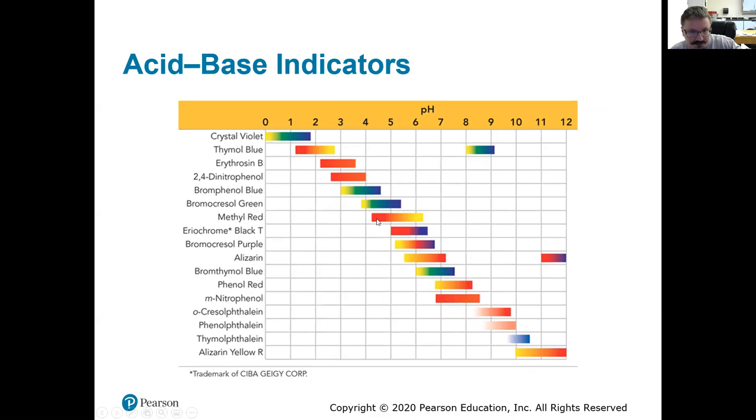From the protonated side here, I guess I have methyl orange here, which is probably the same or maybe very similar. So you can see already colored. And then when we put that in solution, if we start to change the pH, we're going to see the shift to maybe more of a yellowish color. Or here's the phenolphthalein that we saw. It's clear, colorless. If we start to bring this up to pH neutral, the phenolphthalein, you can see once we got around pH eight, nine, this is going to change to a pinkish color. So they're all different. They all vary. And again, you don't have to memorize any of them. You don't have to memorize the colors, but know what an indicator is. Know when we use it.